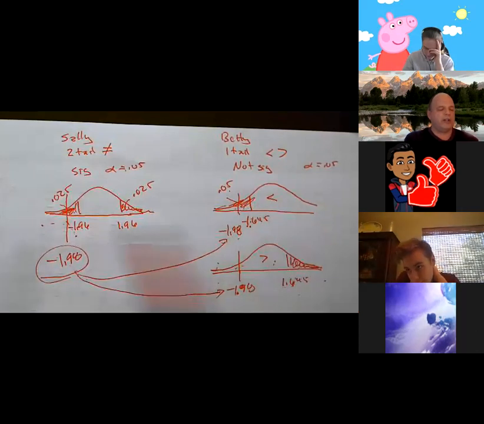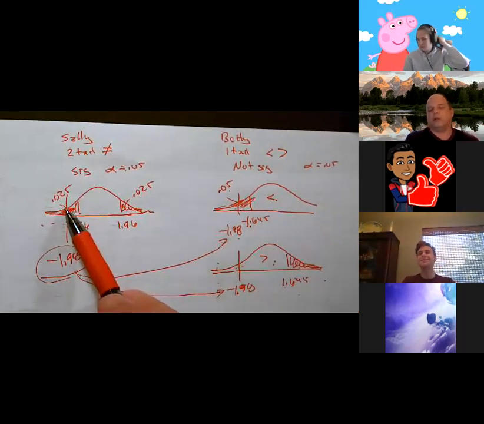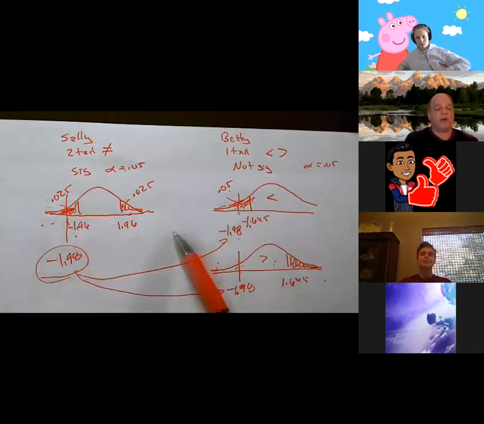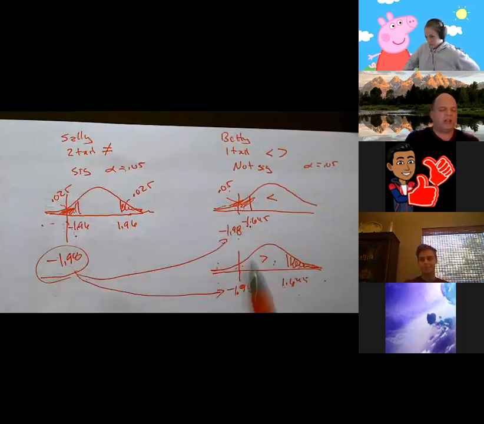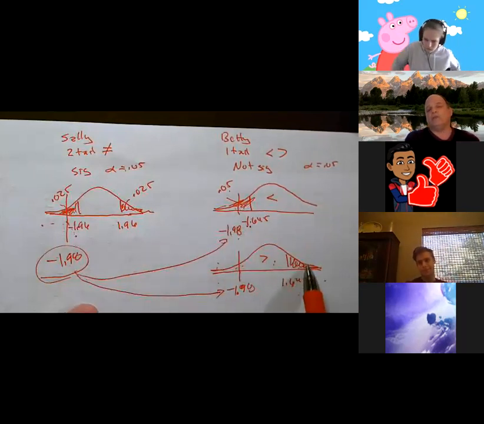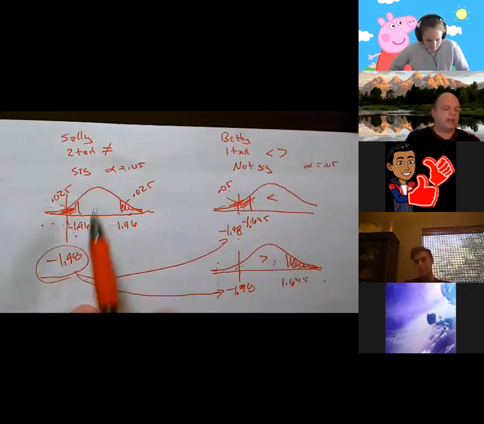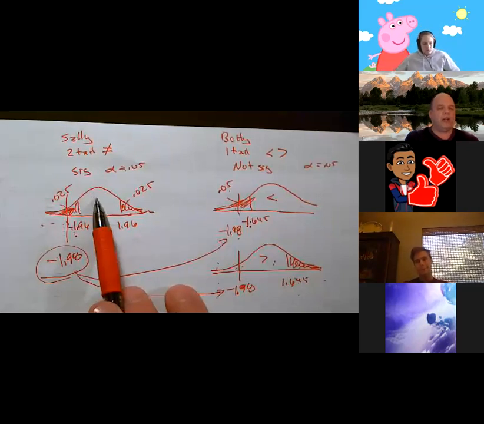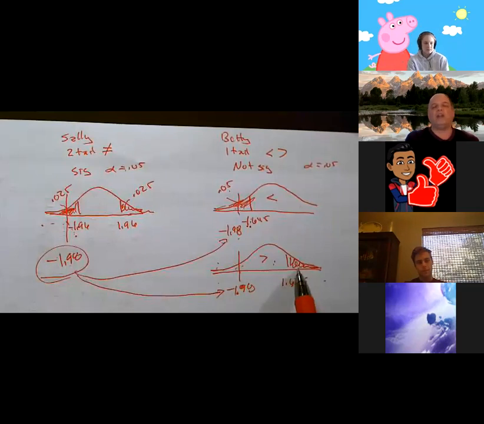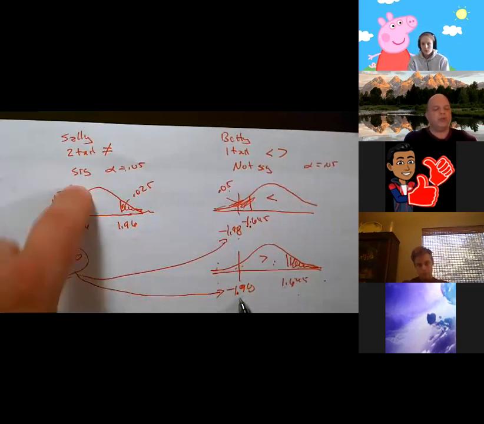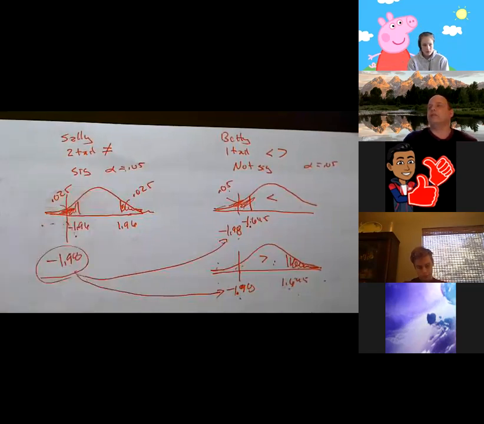So why did I start with this one? I started with a lower tail just because that was a lower tail. Turns out they would have both rejected, so that doesn't give me my answer. So then I was like, well, would she have rejected if it had been an upper tail? And it turns out she wouldn't have. So it had to be Sally did a two tail and it ended up being on the lower side. Betty did a one tail upper tail and she still had that negative 1.98. Because the one thing I know for sure is they had the same test statistic, but this one rejected and this one failed to reject.